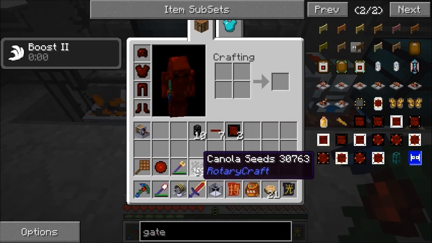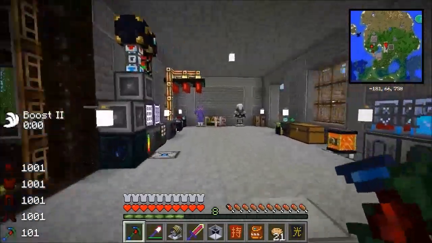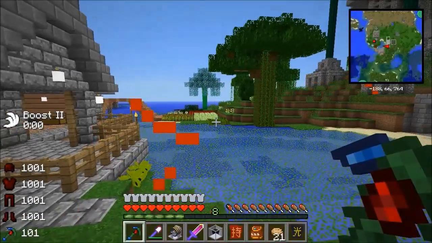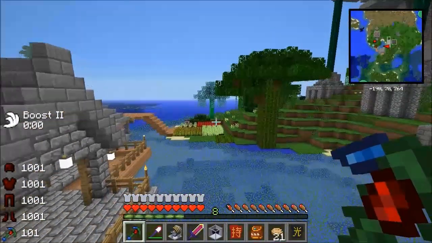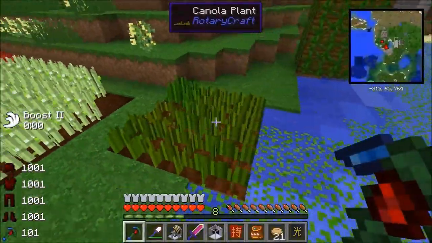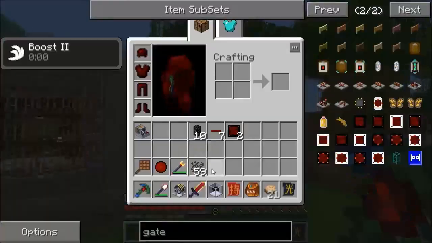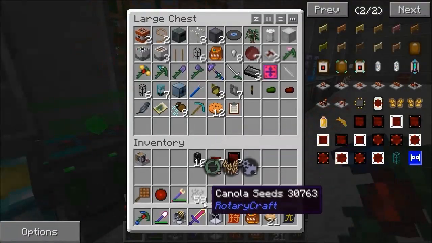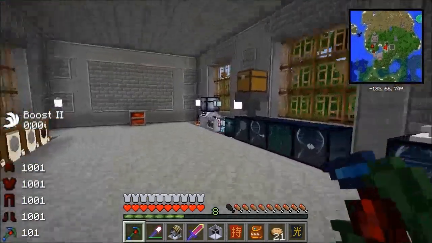I've been and got some canola seeds. I actually seem to have lost them in the move when I was moving my gear across the TA network. I was planting another little canola farm just there. So I went and broke some grass until I got a canola seed. And there's a little canola farm. It's got me some seeds. So I don't think I'm going to need them if I leave that there.